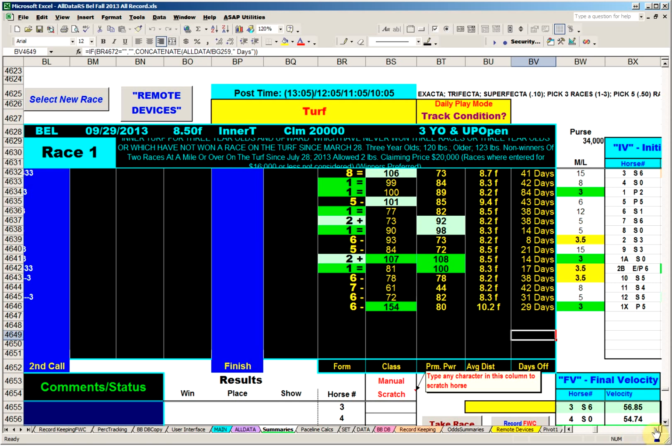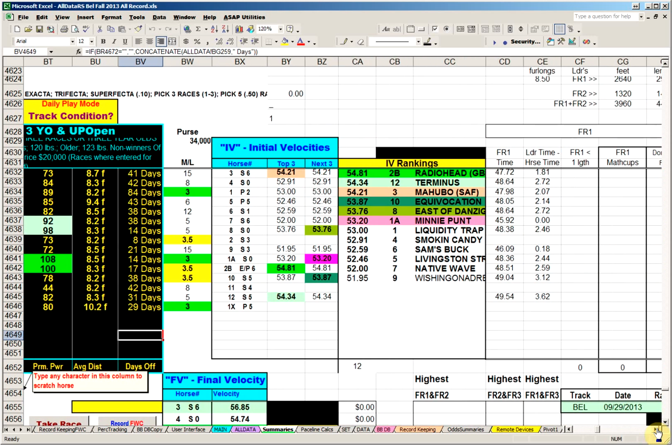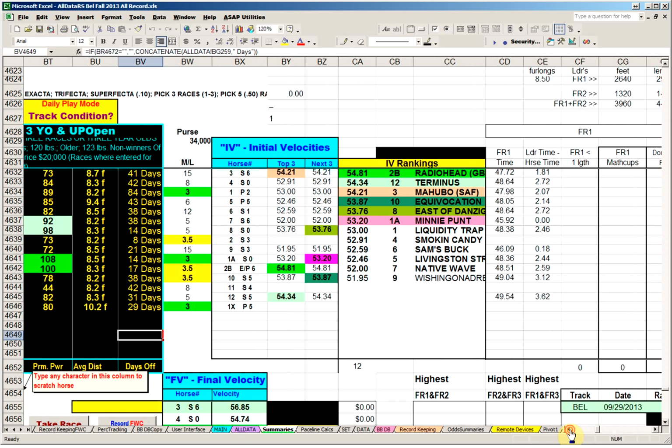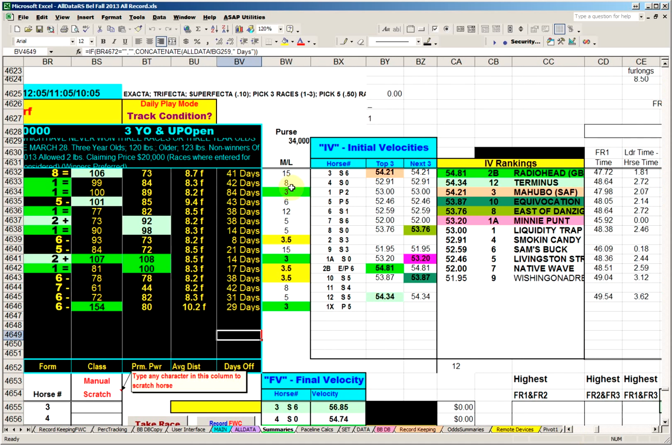Okay, let's go on over to morning line. Again, this morning line comes from JCapper, that's the files I'm using here, or it will come from Brisnet. And they both probably come from Equibase.